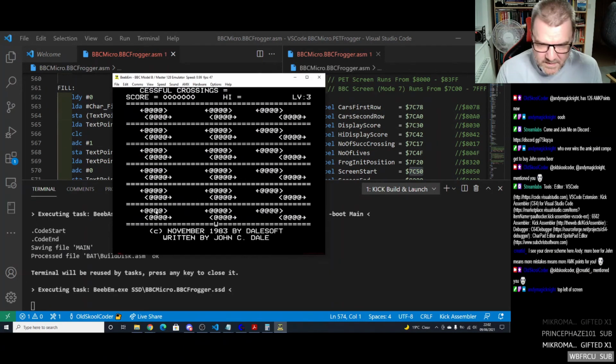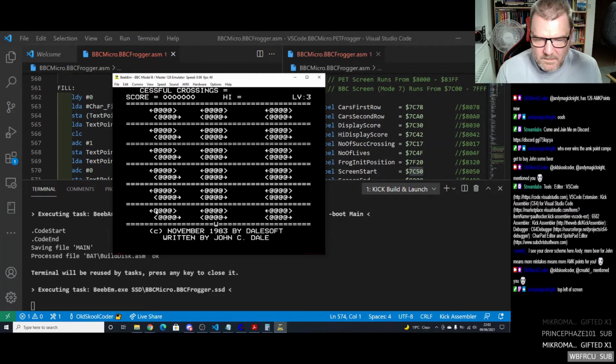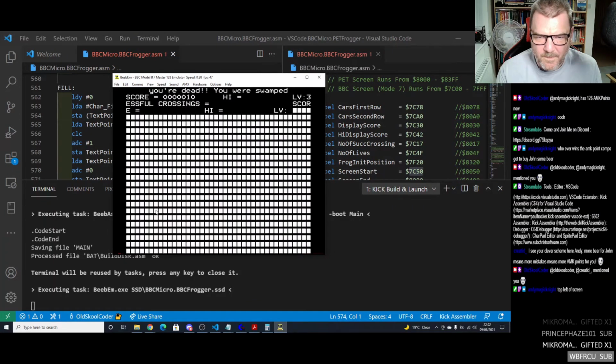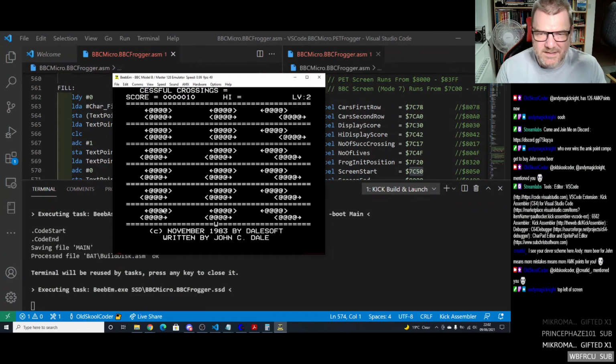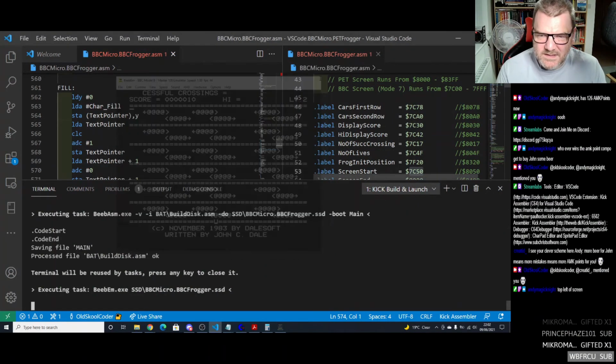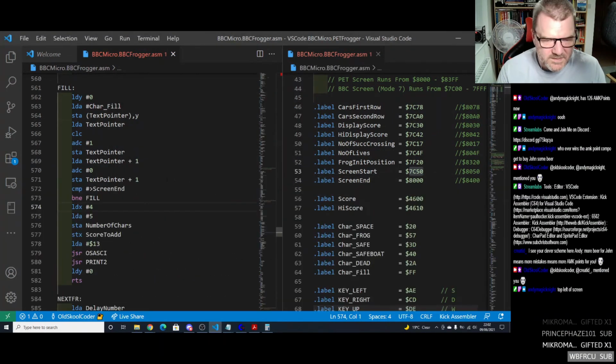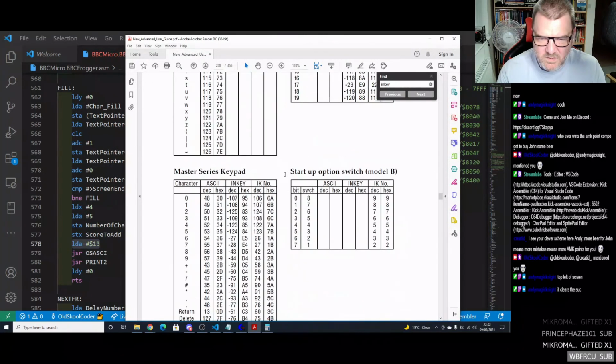So let's die. There we go. So the text is at the top of the screen, and it's printing down. Why is it printing LDA 13? 13 should have been home.